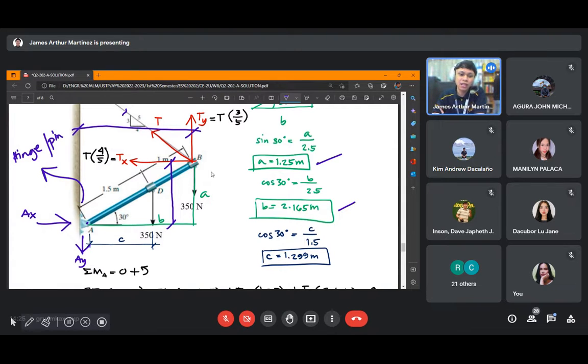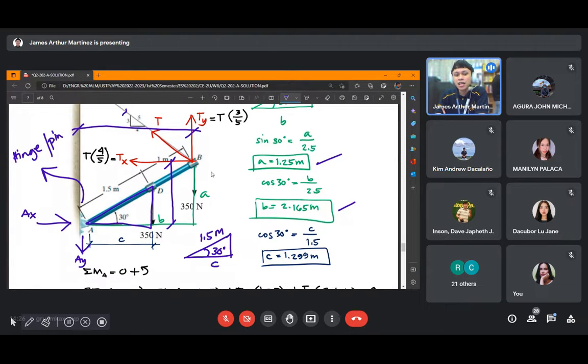So, let us solve for it, no? So, ako siyang i-label as small letter C. So, applying no the relationship of trigonometry also, so maka-create og another right triangle, smaller right triangle. The angle of inclination is 30 degrees and ang hypotenuse is 1.5 meters na lang. Kanina lang siya, di ba?